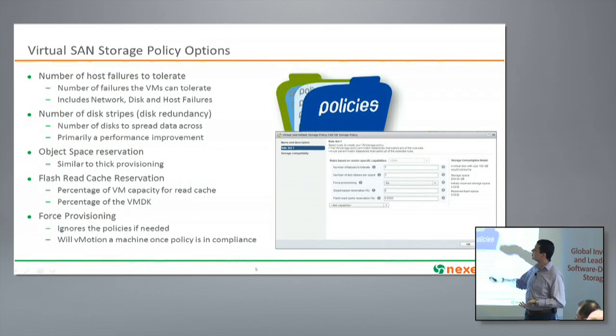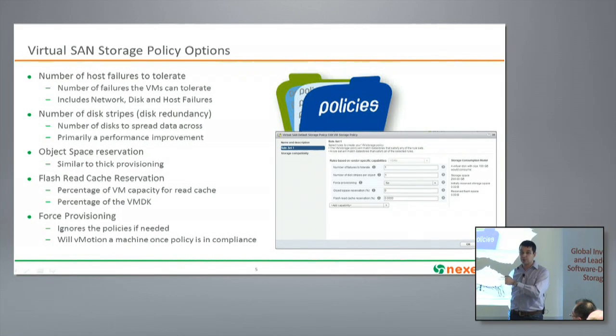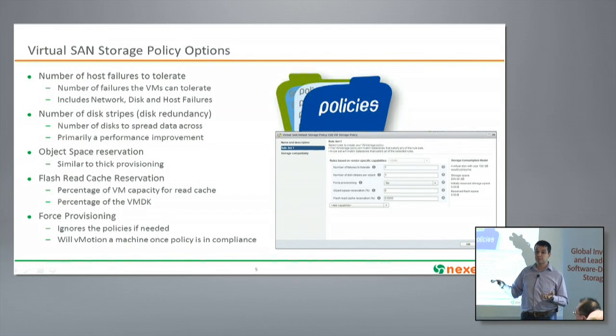So it asks you the number of host failures to tolerate, and how many disks to stripe your VMs across. When you create a VM, you set a storage policy. Your VM is replicated over the network to multiple hosts. If there is no compression or network traffic reduction, you rely on your network traffic. If there is a 1 gig network backing your vSAN, there is no way you can have fast replication. And even with 10G, if you are running over 100 VMs, everything needs to be replicated over your 10G network, and it becomes a bottleneck.